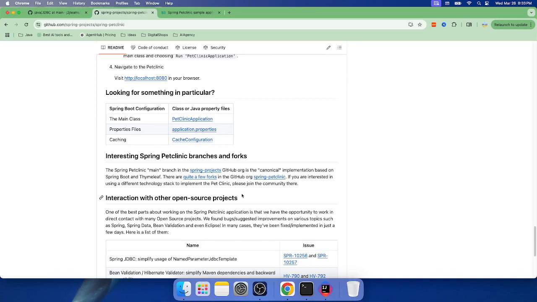Now I put the breakpoint on the owner here, so let's go back to the browser and click on find owner. See, it comes to find owner here. Now if we go here, you can always debug the things; variables are important. The owner ID is coming null for now. It's a path variable, because we didn't pass anything. So we just click on find owner, and it still comes here. The owner is nothing. If it is equal to null, then okay, let's step over.